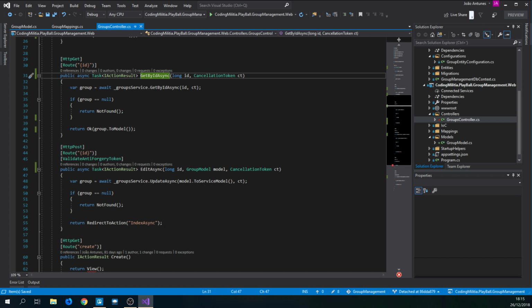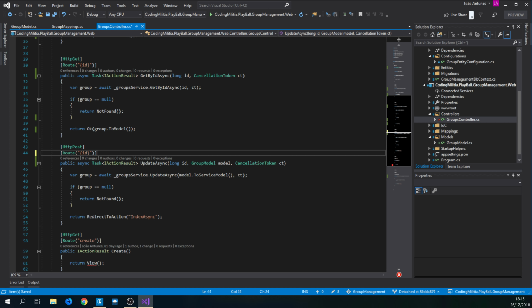Now get by ID, edit async is basically update. We will be removing this anti-forgery token for now, because being an API, it will work in a different way. We'll be adding this in the future, but right now we'll just remove it.